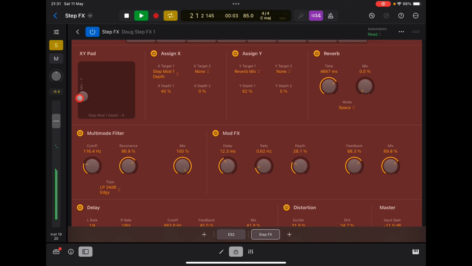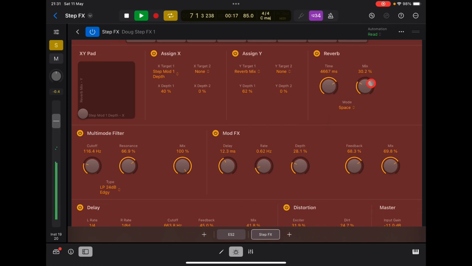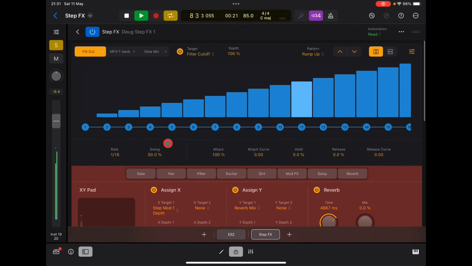But if this is completely down and the reverb mix is set to 0, I can blend reverb in with this from here. Different reverb modes. And then we can start taking away some of these ties.